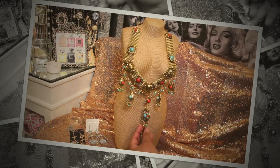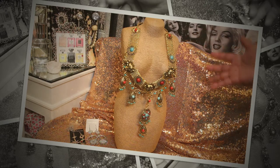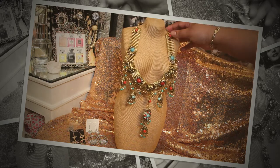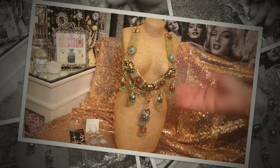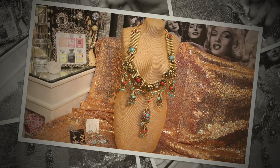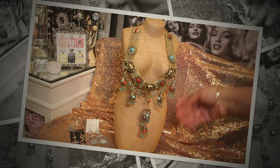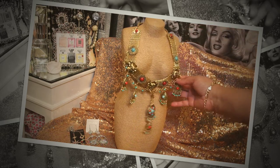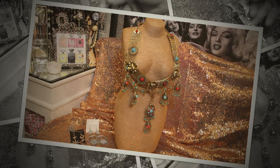This necklace — look at this estate necklace right here — is that not fabulous? Come on, you've gotta know that's fabulous. And the price is even more fabulous. I liked it so much I bought two, but I'm going to show you the gold one first. I bought one in each tone, honey. If they had a third tone I'd have got that one too. You know I like the nice big jewelry — I just do.